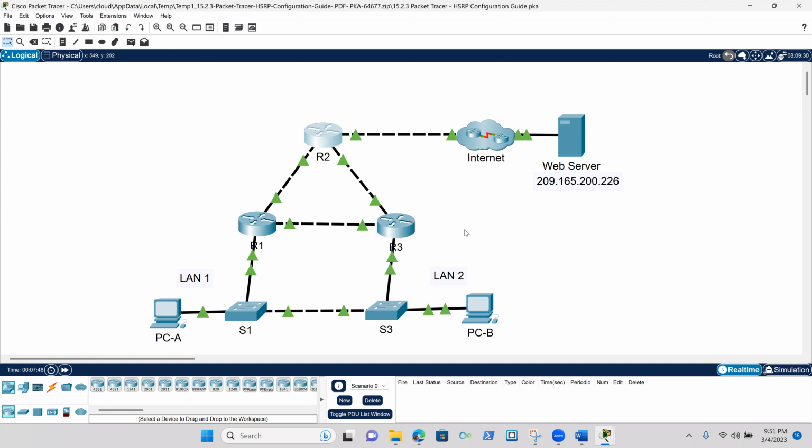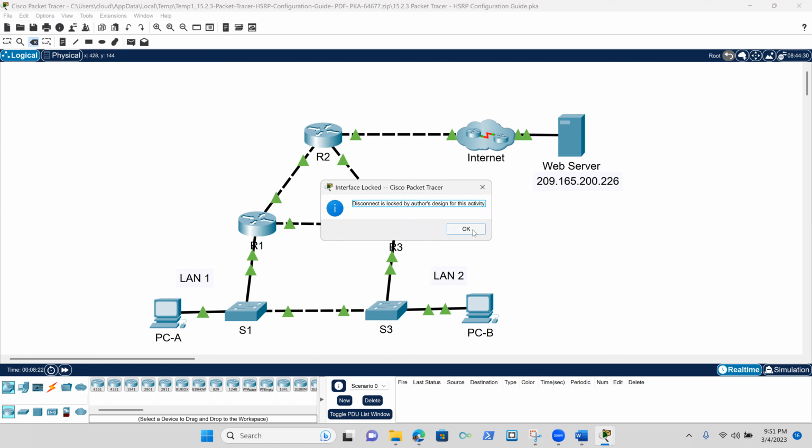Now, let's observe the network behavior on router 3 when unavailable. Delete the HSRP link from router 2 to router 3. So if we were to delete this, let's delete this.